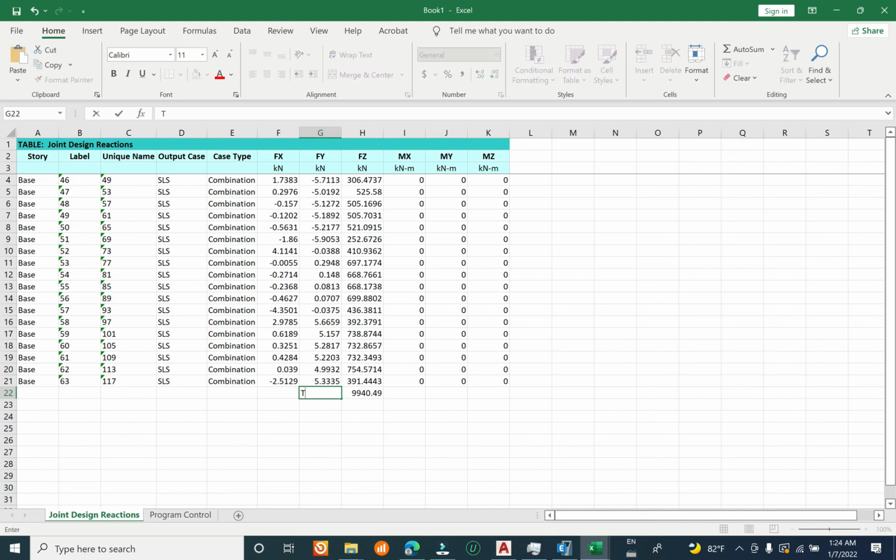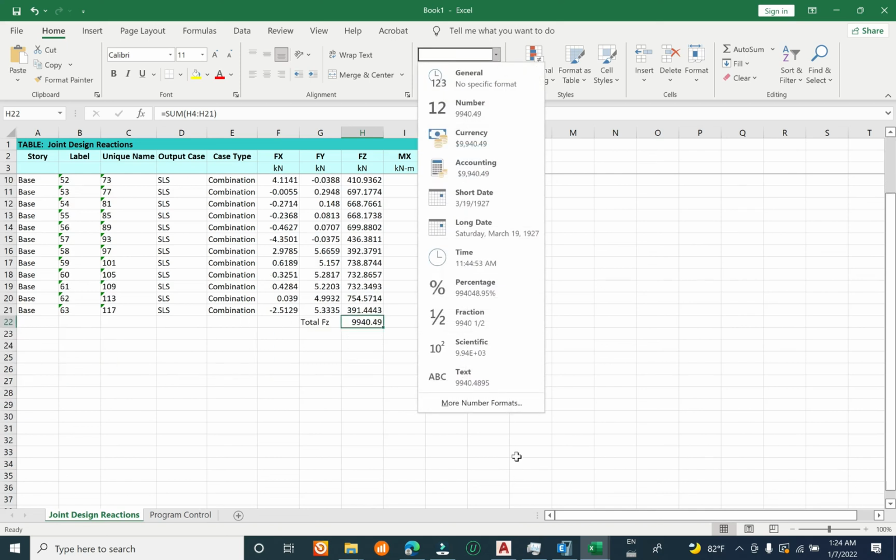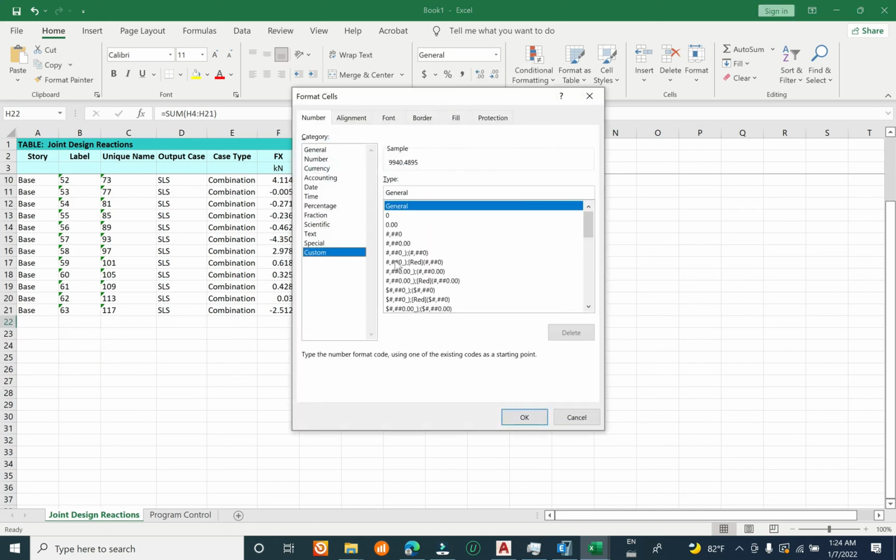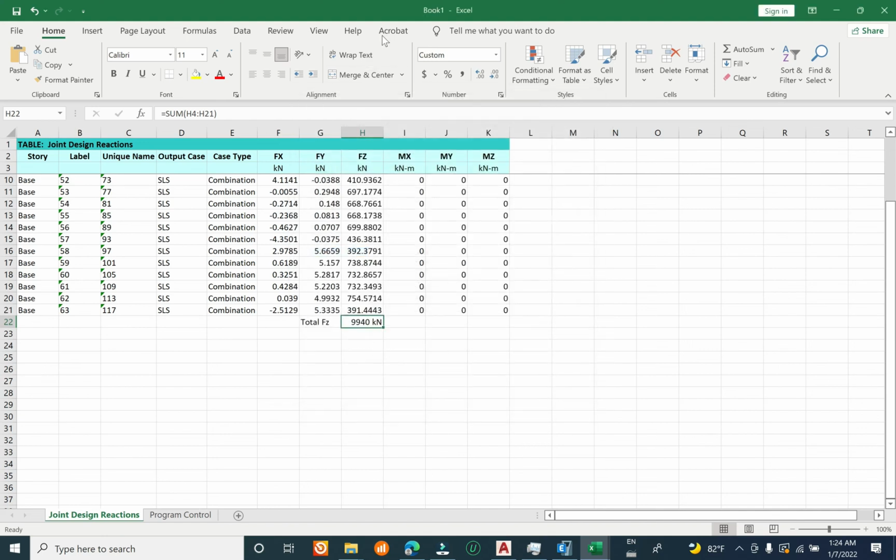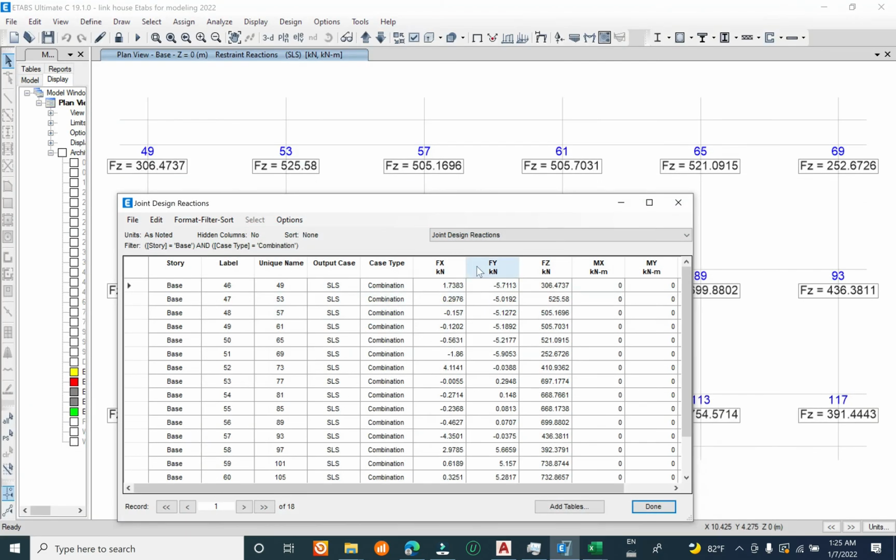We take it as the total axial. You see here the unit is kilonewton.